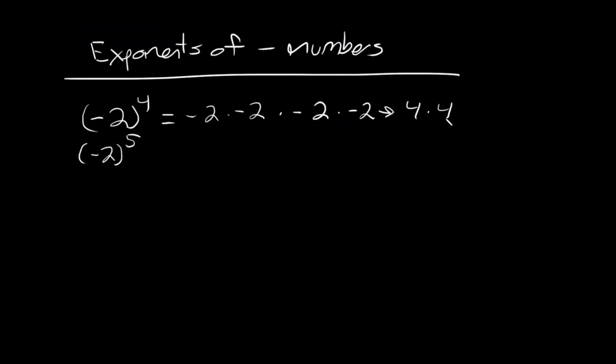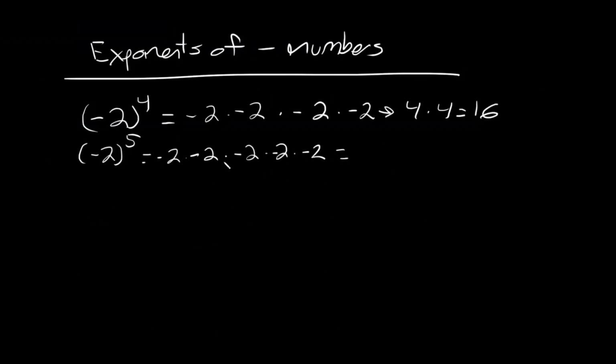Well, this is just going to be 4 times 4. Since we see here we have positive and positive, we have negative and negative, so this is going to end up as a positive 4, and the same thing over here, which this will just be positive 16. And now we will take negative 2 to the 5th power, so there will just be one extra negative 2.